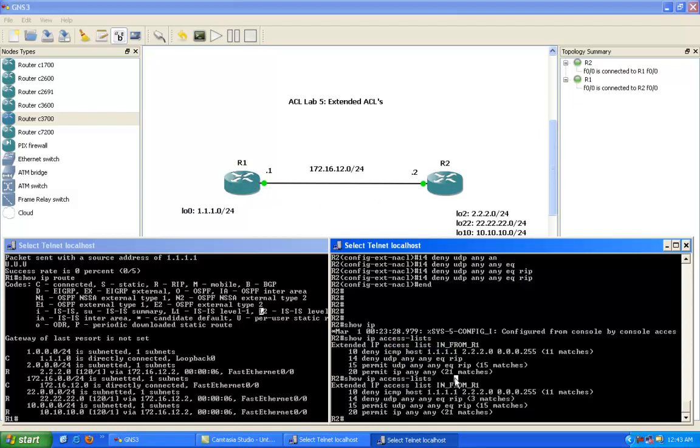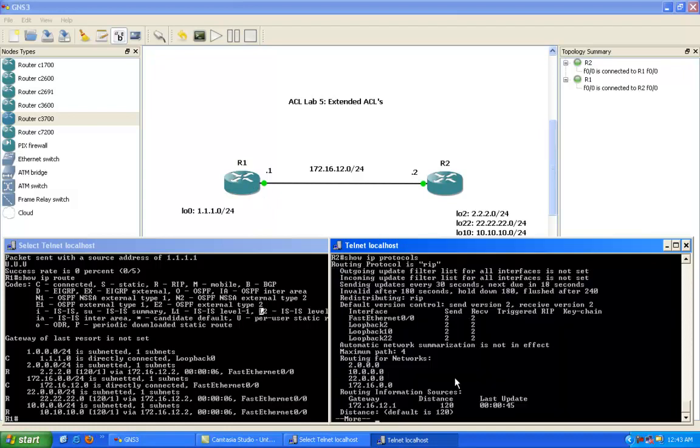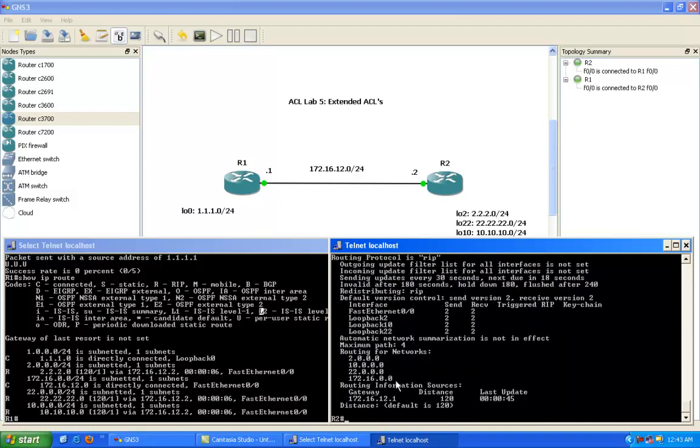So what we should see here, if I do a show IP protocol on router 2, is that I'm still seeing a gateway, I'm still seeing router 1. However, if we do another show IP protocol, what we will see is that in a 3-minute time period, our hold down time, once it expires, we should see these networks being down and then being flushed out of our routing table after 4 minutes.